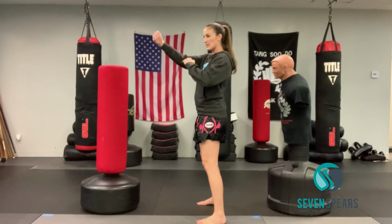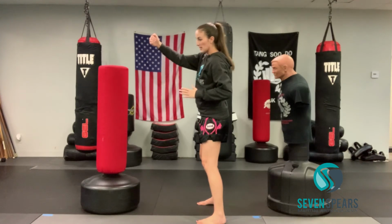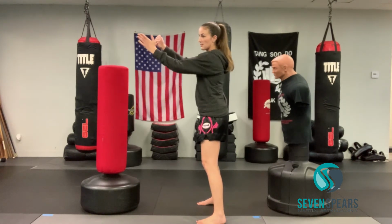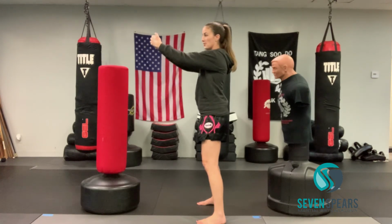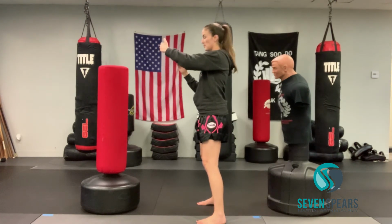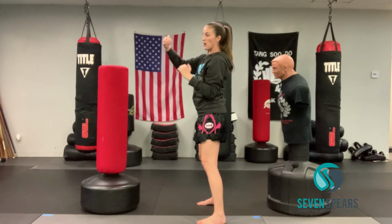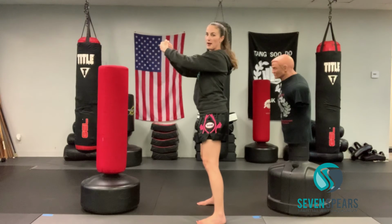Okay, what I'm gonna do is leave this hand here as I take this hand that's on the elbow, swim it to the inside of the person's arm. You want to make sure you leave this hand here until you get that other hand around so you have that control, and then you drop the other hand down like it's on top of somebody's elbow. And then same thing, you're going to swim up and under, grab, drop. Swim up and under, grab, drop.